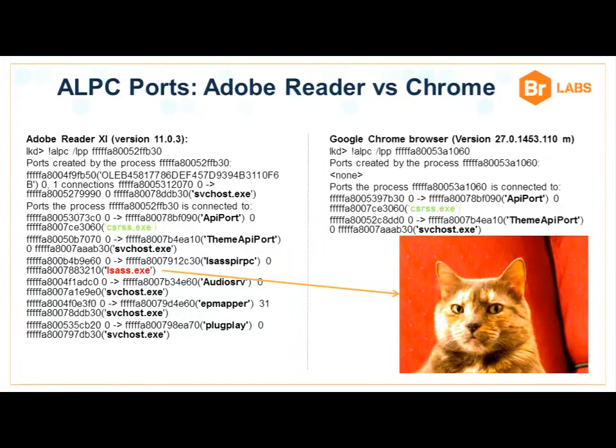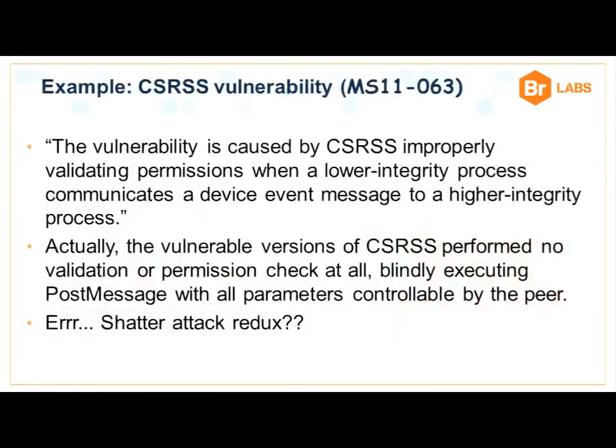But to make our work easier, we selected the common denominator, which is CSRSS. So we wanted to be lazy a bit, and wanted to use the same exploit for all the various sandboxes. So we used CSRSS. We sat down and looked at all the various vulnerabilities in CSRSS and saw, okay, what is possible out here? CSRSS is exposed for pretty much every sandbox we have encountered, right? And then we came across this very interesting vulnerability, which was patched, and very few people know about it. There was no exploit available. Nobody has talked about it. It silently went quiet.